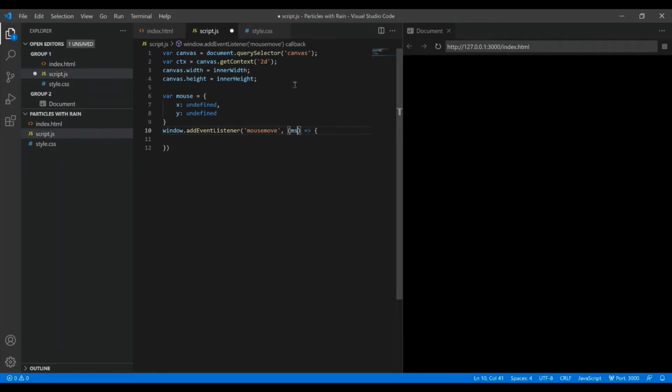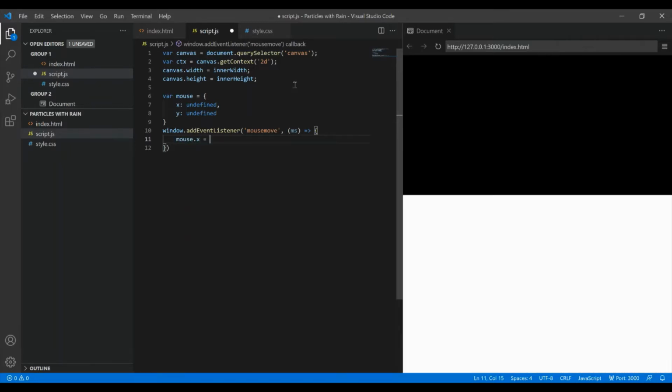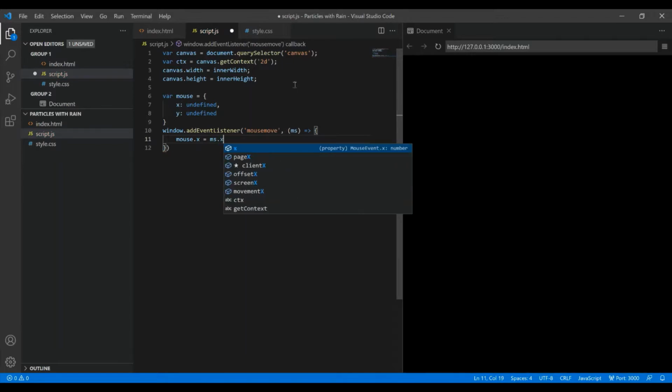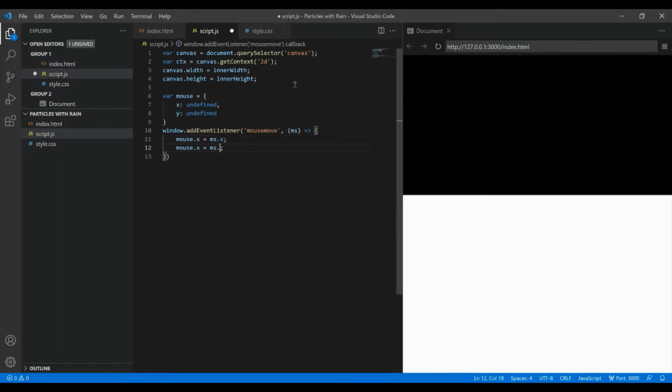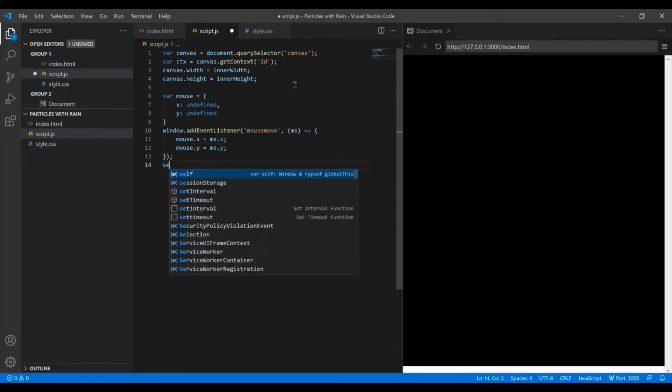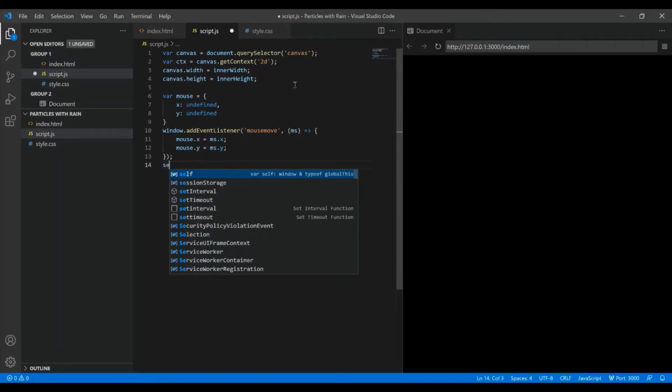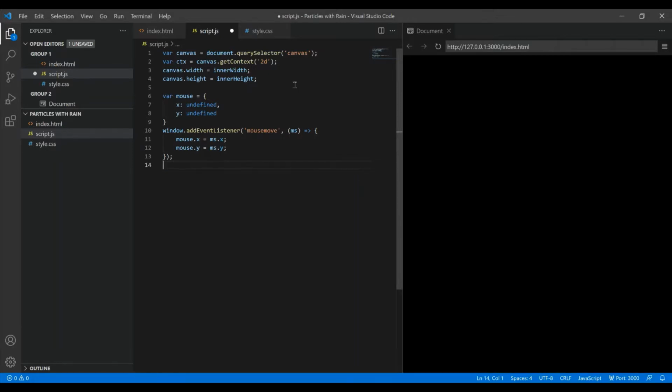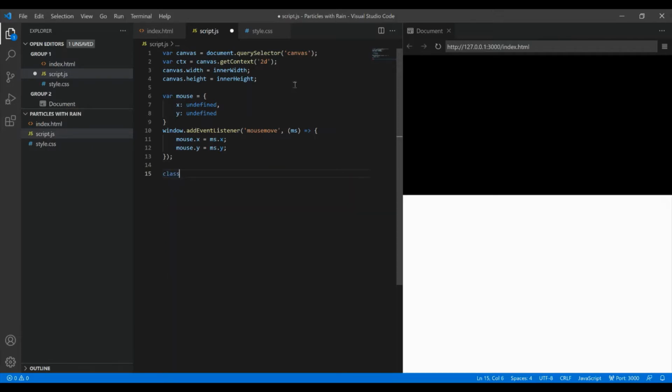And we want to set the arrow function to have a parameter of ms for mouse. Then we'll set mouse.x to ms.x, and we'll do the same thing with mouse.y. Then just to make sure, I'll show you that later. For now, let's create our particle class.